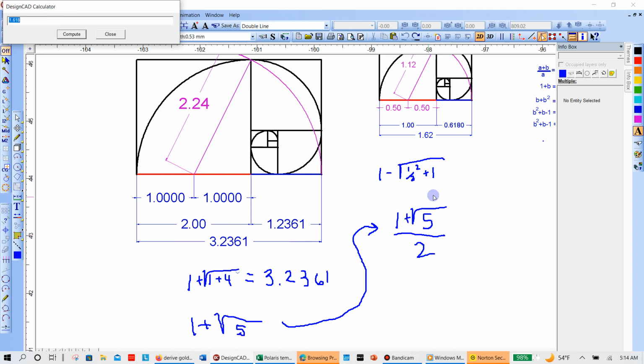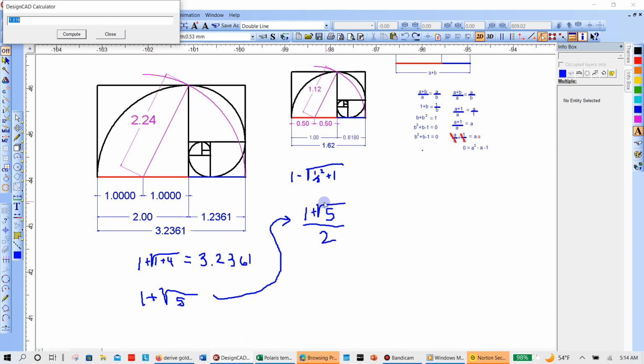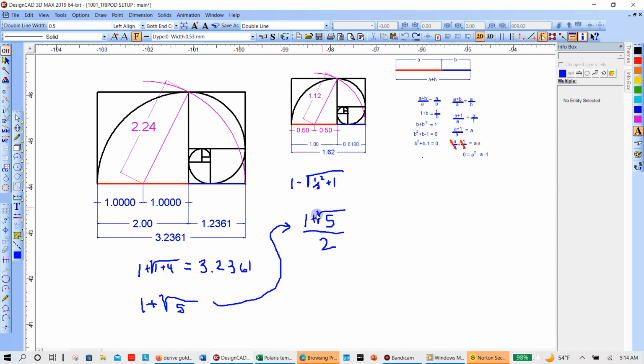This is kind of a drag: the design calculator only goes to 4 decimal places. I'll talk to them about that. Actually, in this case it's going to 3, so I think there's something else going on, because the last number is a 0 and it's truncating it even more. But you have Excel, so you can put it in Excel. Anyway, that's the way you get the exact number.